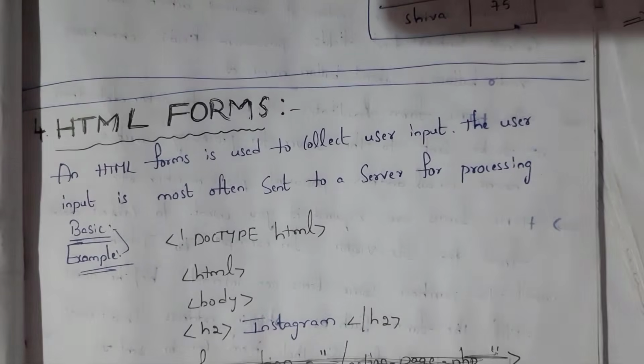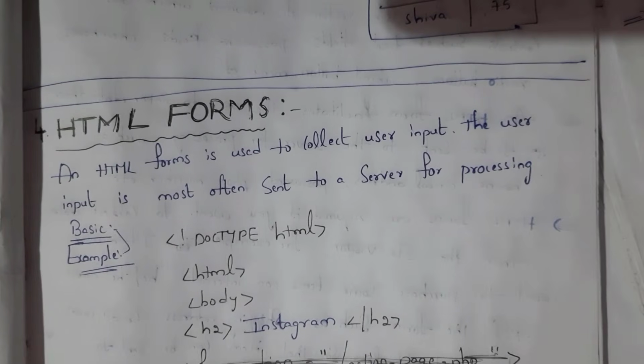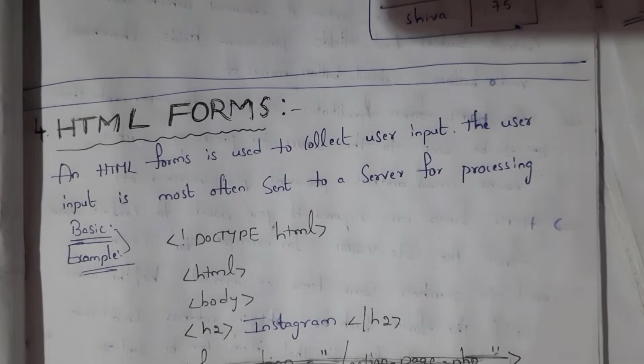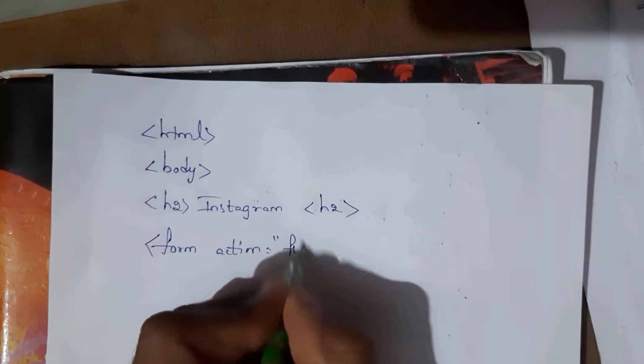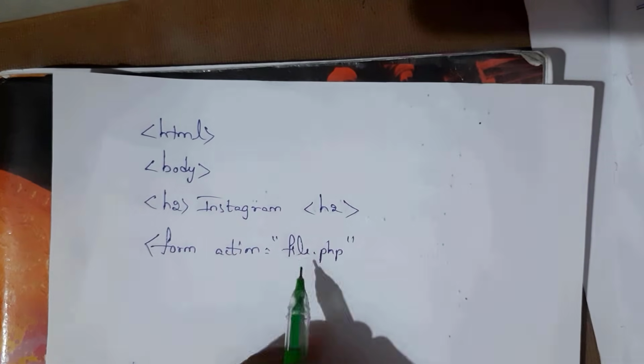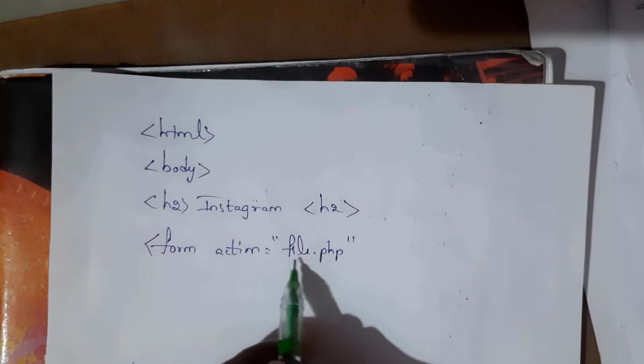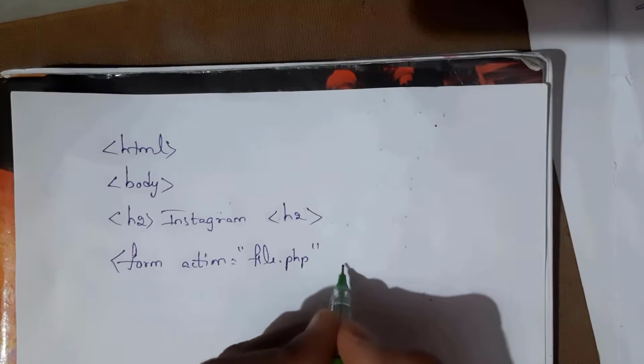We all know what the meaning of a form is. For example, if you want to send an application on the internet, you need to fill in a form like username, user details, where he stays, all these details you need to fill, and you need to click on submit. You can create this form by using HTML. I'm going to create one small HTML form. In HTML and body, the heading is Instagram, and form action equal to file.php. In action include the file. That file name is file.php, and the method is post.